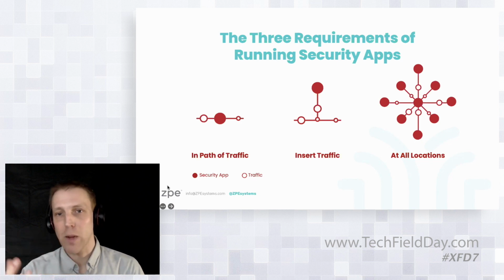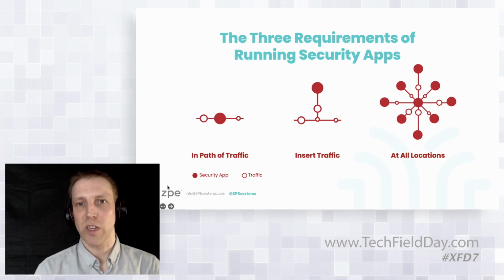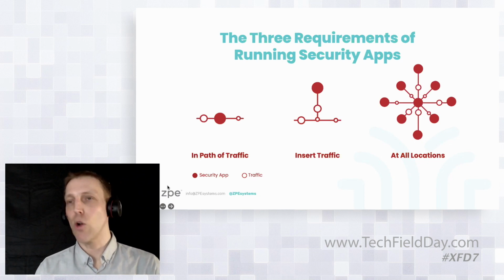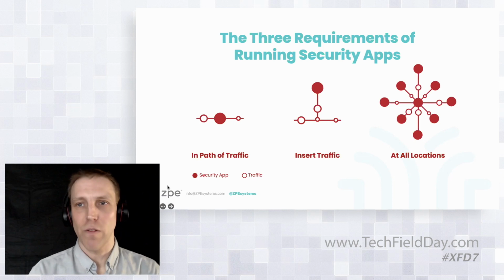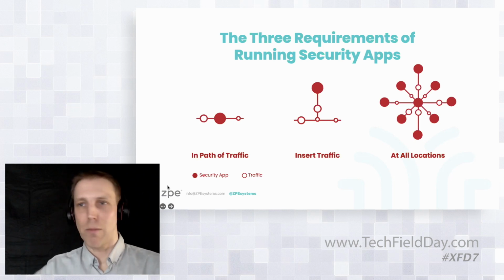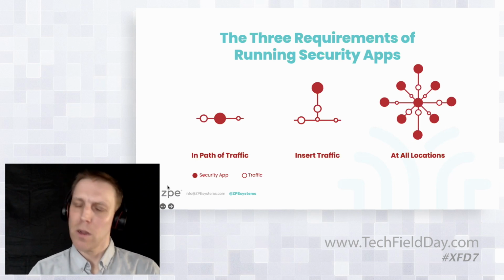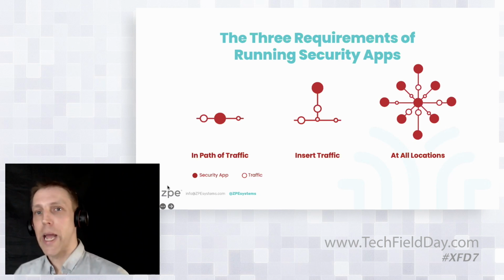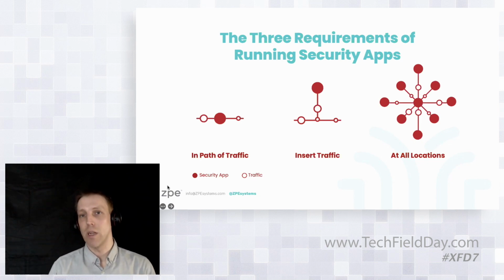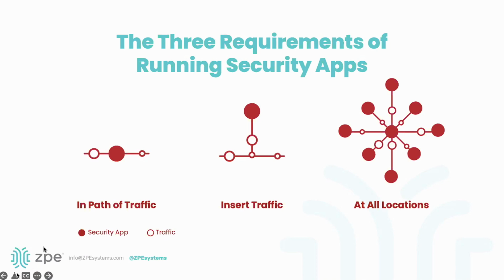And then the other big part is, ideally, you run those applications or those security apps in all of your locations, right? Just running it in your data center or just in your main offices is no good if somebody tries to attack you through a branch location. Might not be true for all applications, but at least some of them, ideally you want to run in all of your locations.